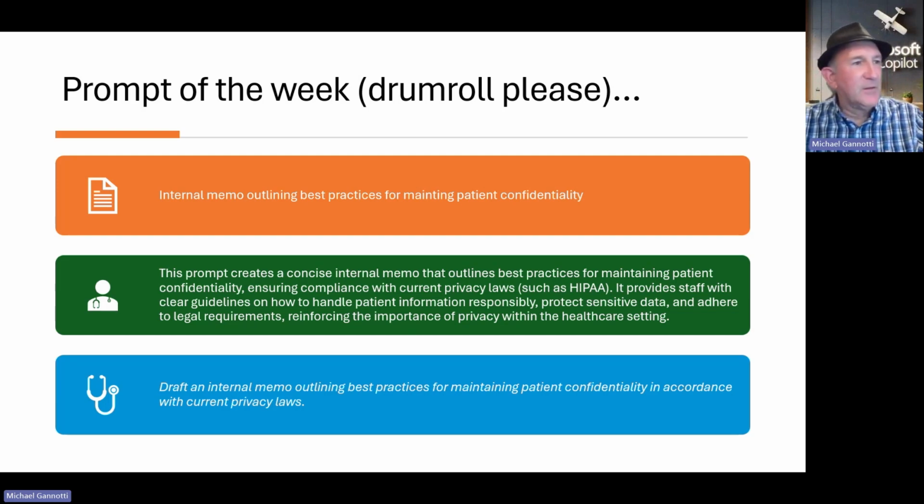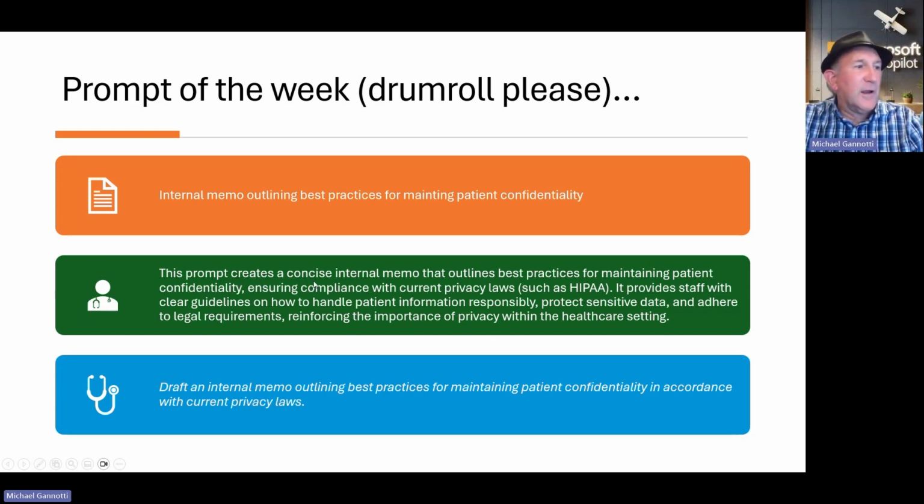Somebody had posted this, and I thought it was pretty good. So the scenario is this. You want to create an internal memo outlining best practices for maintaining patient confidentiality. That's pretty important, right? And then what is this?